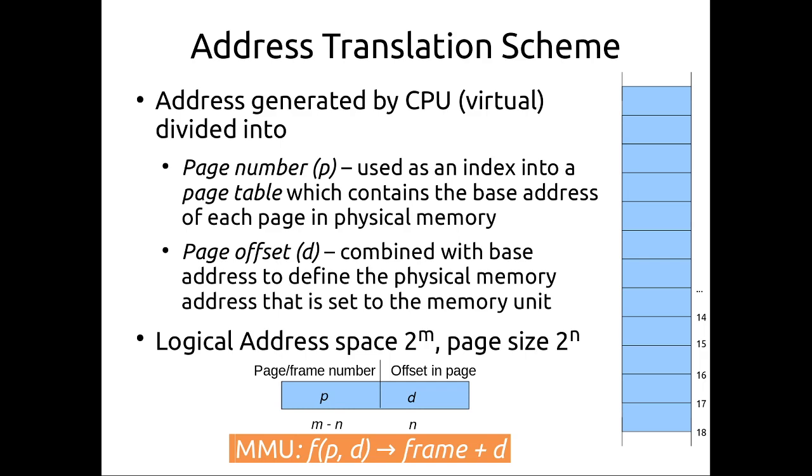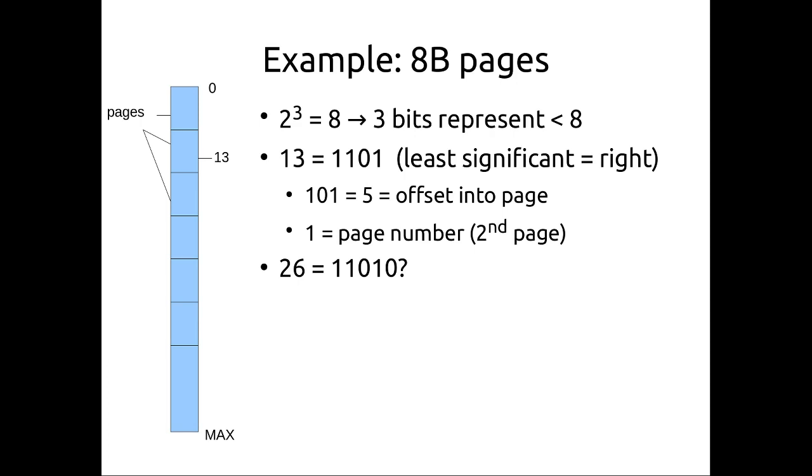And the MMU's job now is to take that P and that D, in addition to which process is actually active, and map that into a certain frame number and then add that offset onto the frame. So this is effectively what the MMU is doing now. What it's doing that's interesting is effectively trying to find this mapping between a page to a frame. And that can actually be done relatively efficiently. Before we go into how it's done, let's go over some examples.